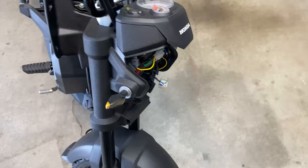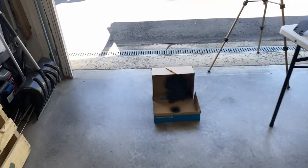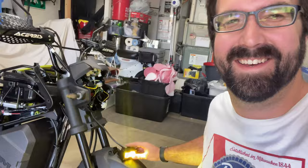Let's see if our bracket's dry and then get running things. All right, so I have harness ran. Battery up through into the headlight bucket, and this thing is stupid bright. It is 40 watts, which means I have a 5 amp fuse on that fuse holder.